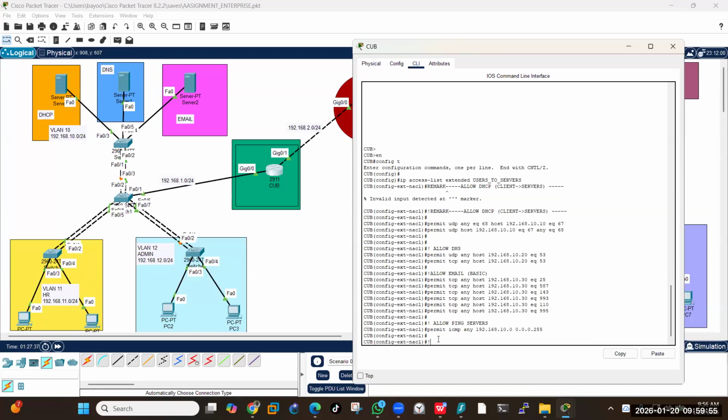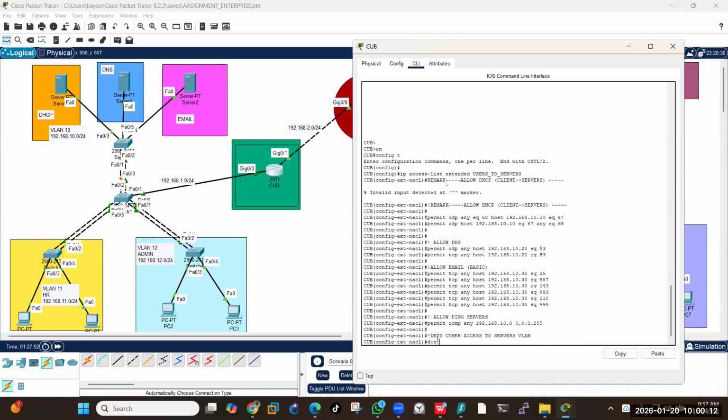Then I will deny other access to the servers VLAN.